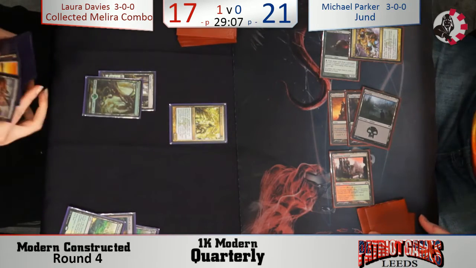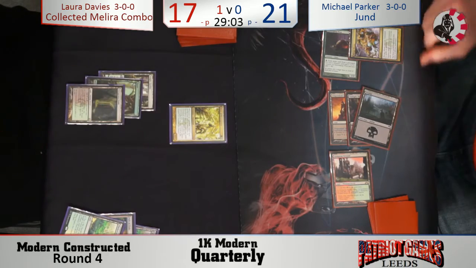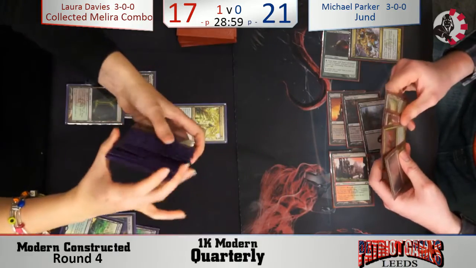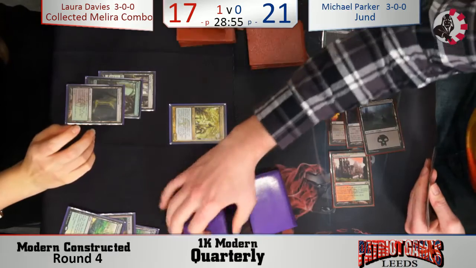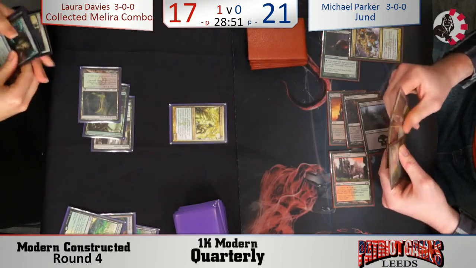About the timing. So that's what happened. That's pretty good. And she's still very high. I would have probably stacked it on the Abrupt Decay just so he doesn't get the one life. The one life doesn't really matter for this matchup, I don't think. Because combo decks, I'd rather have them tap out for it.